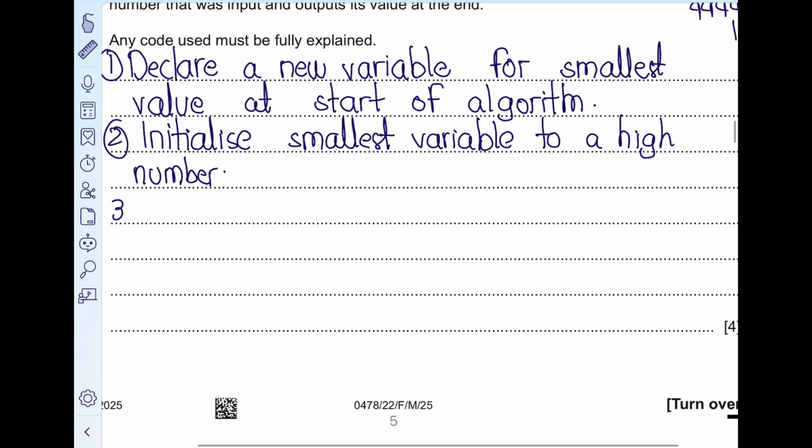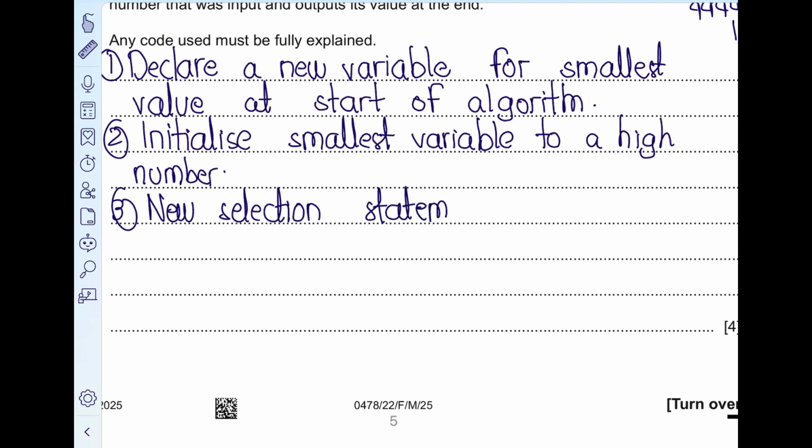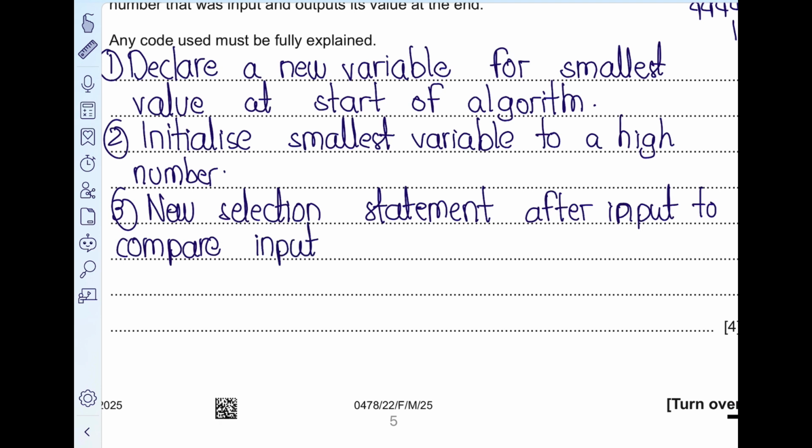The third step would be we need a new selection statement after the input to compare the input to the current smallest number. So we need, for example, an if statement. Where would this selection statement go? It would go after the number has been input. And why do we need this exactly? To compare the input with the current smallest number.